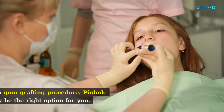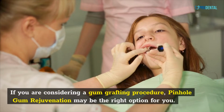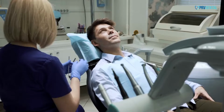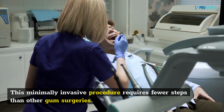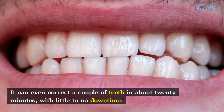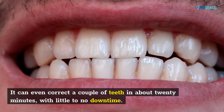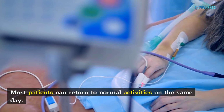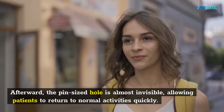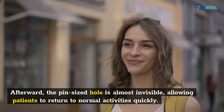Pain-free. If you are considering a gum grafting procedure, pinhole gum rejuvenation may be the right option for you. This minimally invasive procedure requires fewer steps than other gum surgeries. It can even correct a couple of teeth in about 20 minutes, with little to no downtime. Most patients can return to normal activities on the same day. Afterward, the pin-sized hole is almost invisible, allowing patients to return to normal activities quickly.